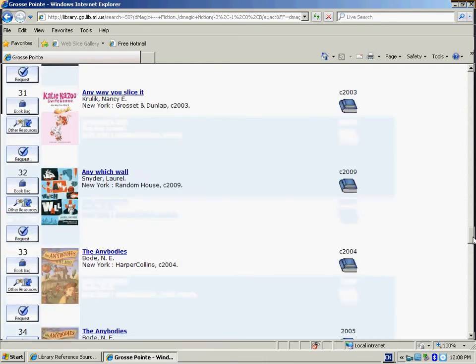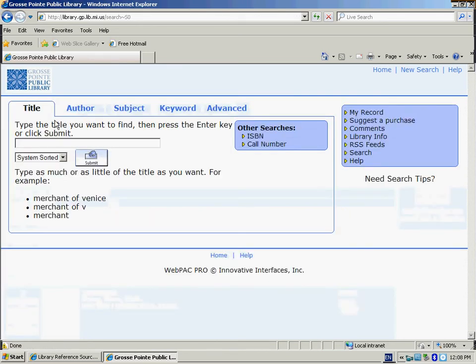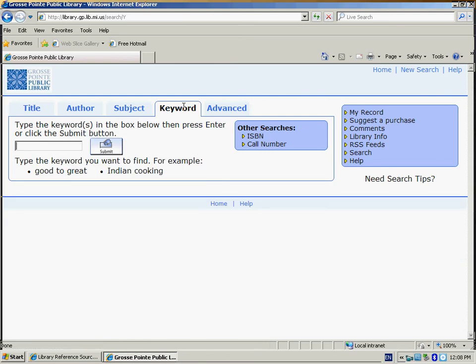Okay, I'm going to go ahead and go back to the top, and I'm going to start over. Because now I want to explain the difference between choosing a title search or a keyword search. I'm going to click on keyword, and I'll tell you why it's a good way to search, especially when you don't remember the full title. If you have a particular item that you can only remember bits and pieces of the title, but not the whole title, do a keyword search.